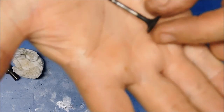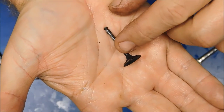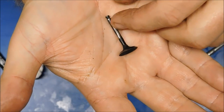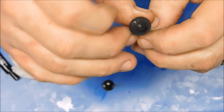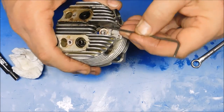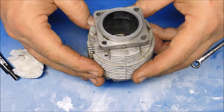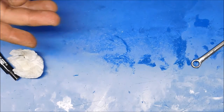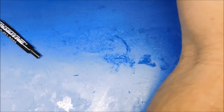It doesn't appear this engine's been overhauled before, or it just doesn't have a lot of runtime on it. I can feel a ridge of carbon deposits on there, but it doesn't look bad really. So these are going to go in my ultrasonic bath as well as the head. I need to get that copper washer out. There we go. So all of this is going to go in my ultrasonic cleaner when I get that out and set up, as are those springs. The keepers I'm not going to.